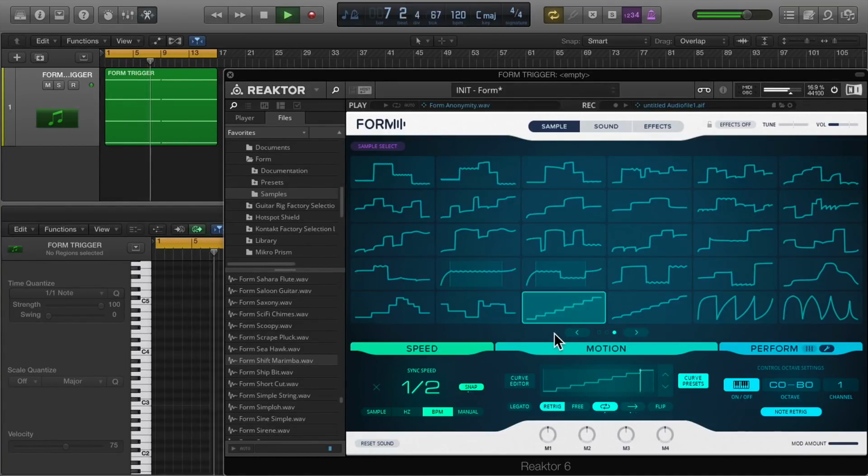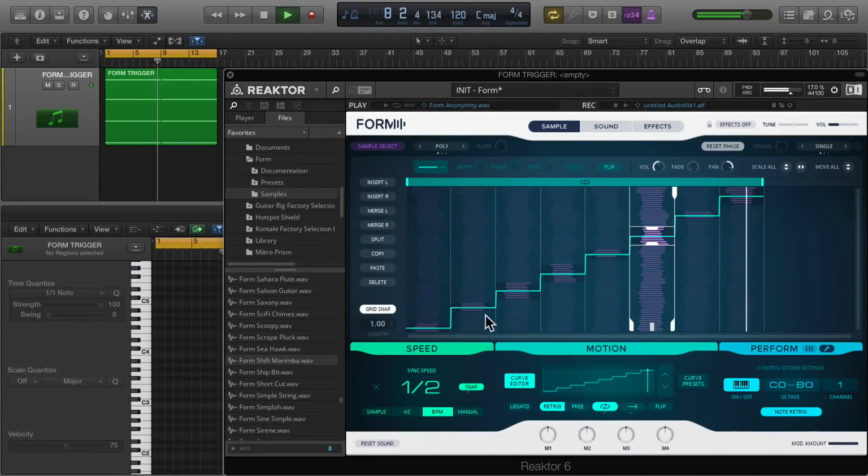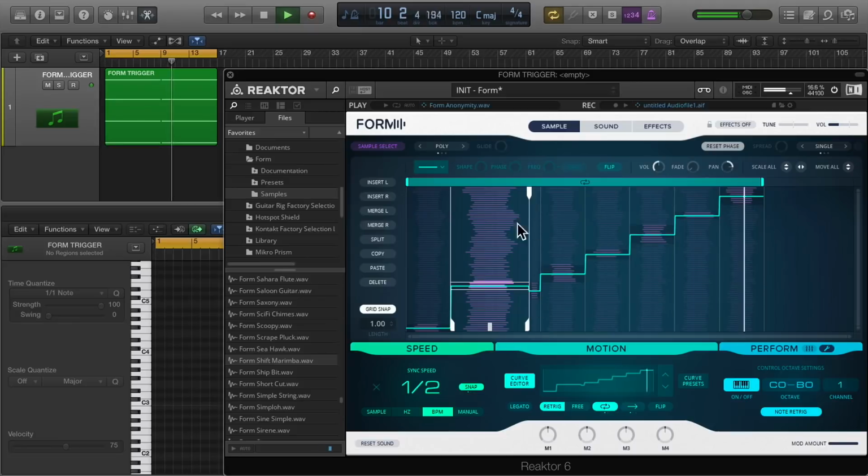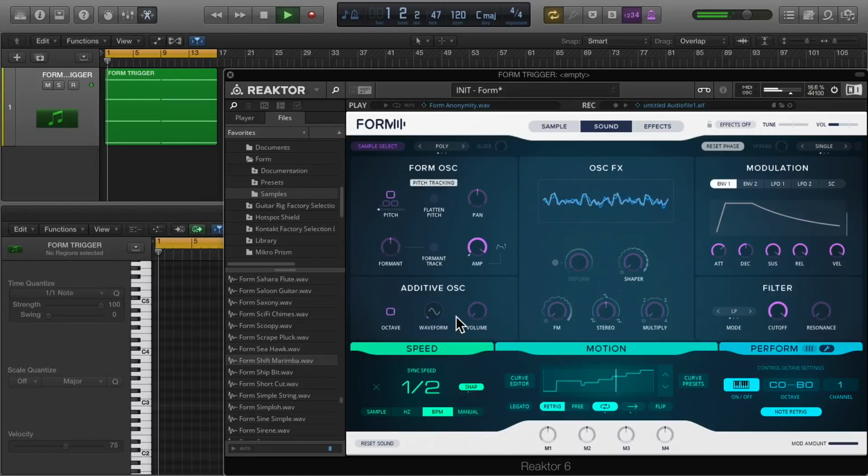Or even edit the curve manually. You can add a second oscillator, and in this case an octave below the first one gives the sound some weight.